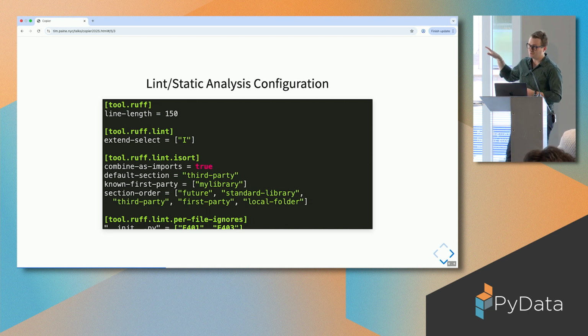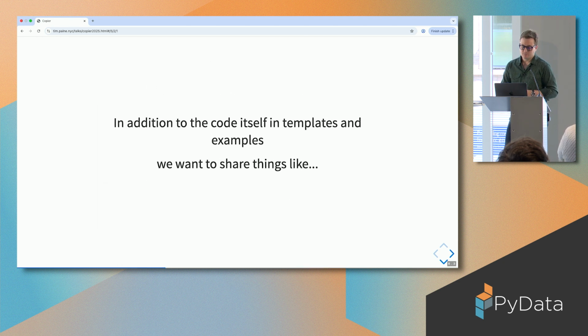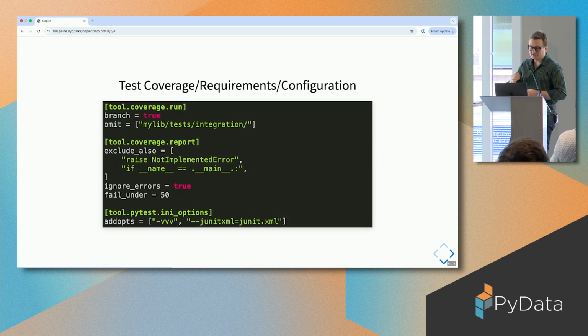This goes in every single one of my projects all the time. And then I might tweak it later on, but this is basically always going to be there to start. So lint and static analysis configuration, especially if you're at an organization, you might want to have standard lint rules across your company. Then a lot of test coverage stuff. Again, this one shows up in every single one of my Python projects, setting some baseline coverage metrics and ignoring some standard, non-coverable paths, stuff like that.